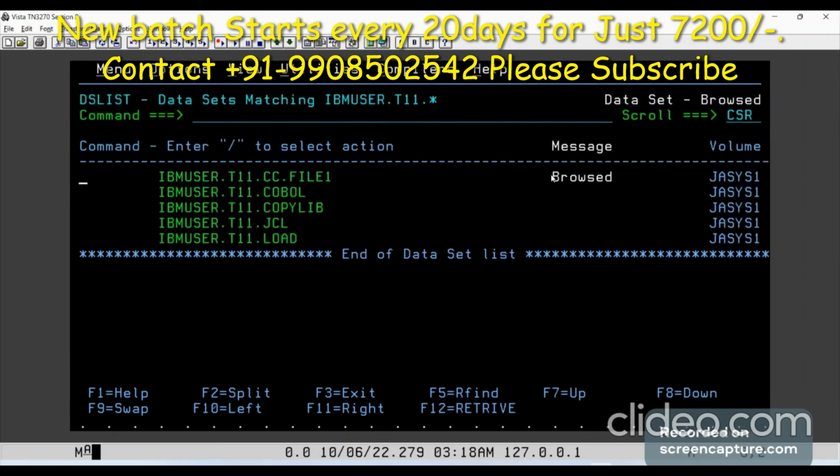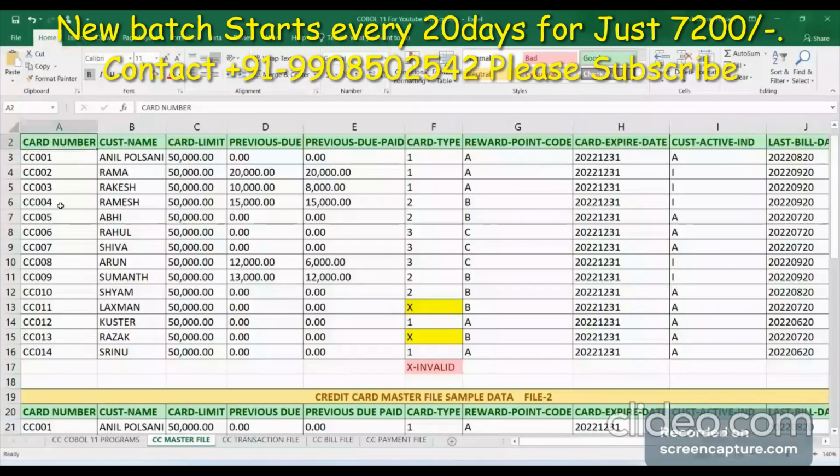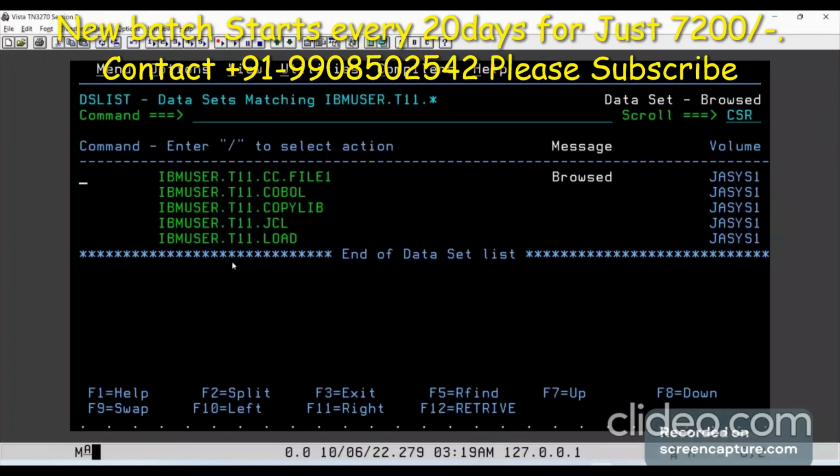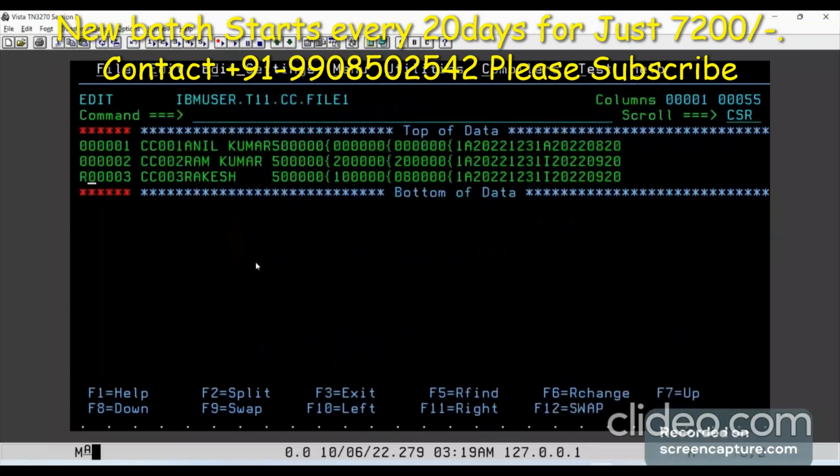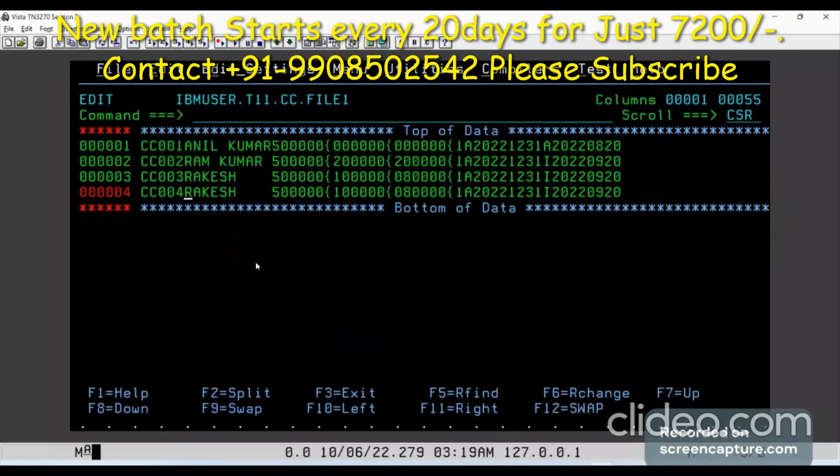Now the data is there, but I need the full data, guys. I cannot take only 3 records. I need these 14 records. Either I can provide 14 records in JCL, or else I can edit this one. It's a personal file, right? We can edit it here, repeat this one, and write a name here.